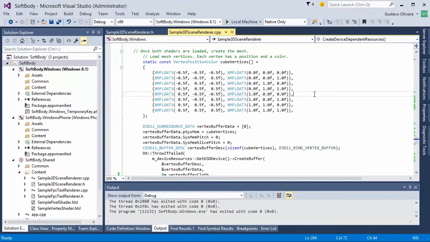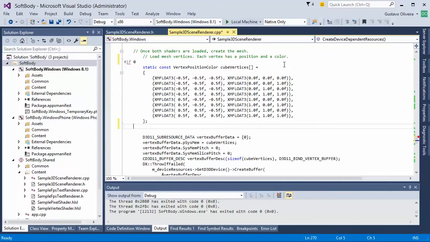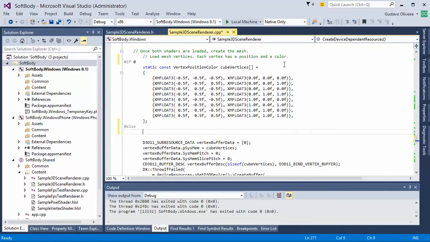And also here, if you look at the original code, it hard codes the vertex positions right into this array. So I'm going to modify this, and I'll keep it around so that you see.